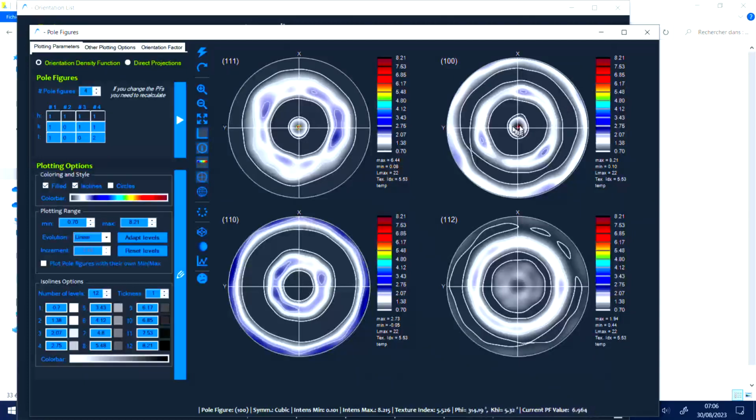And you see in the middle, we have the 100 peak. And then another circle, this is also 100 orientations, but it belongs to another so-called fiber texture. And then, of course, at the periphery, we have the third 100.